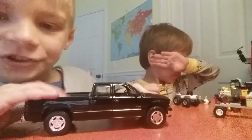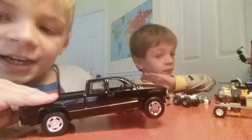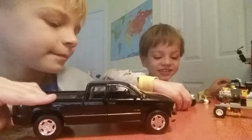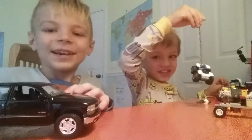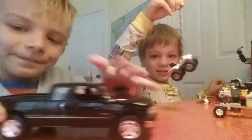I saw another version of this, but it was a Dodge Ram 1500. And if it's still in stores, I may get that one. And now he's lifting the ATV that I will review.